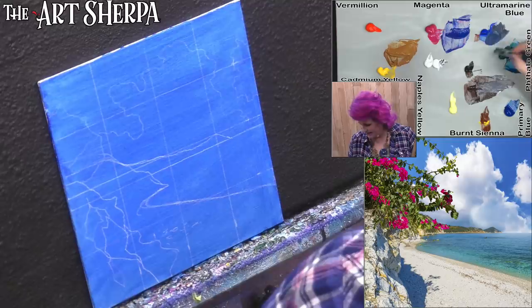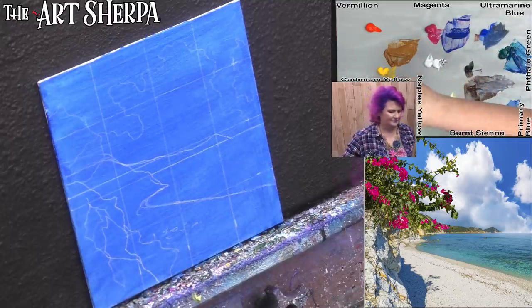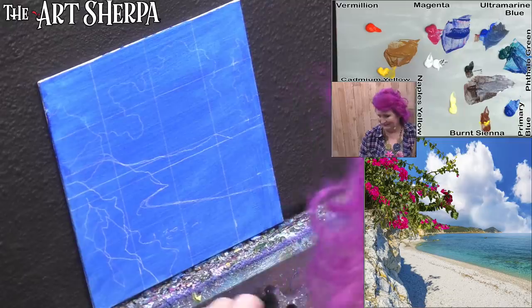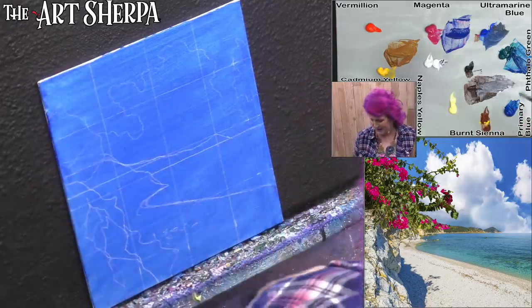Oh, this is nice. I can take this brown color and come in and get into my ultramarine and cool it. So yeah, I'm liking this. This is going to work. You know you got the right color, you're just not sure you got the right day. I have the right colors. Who knows about the day?